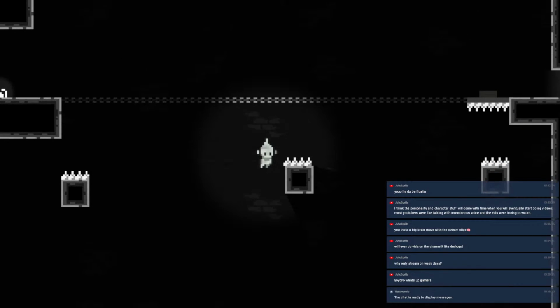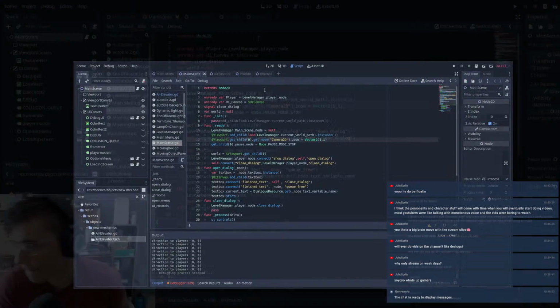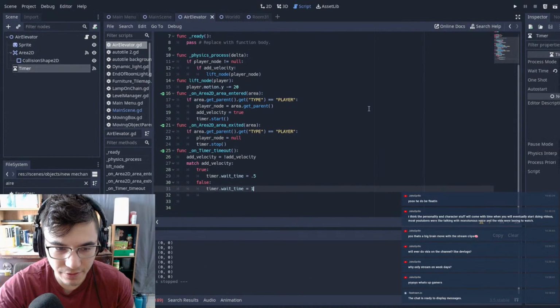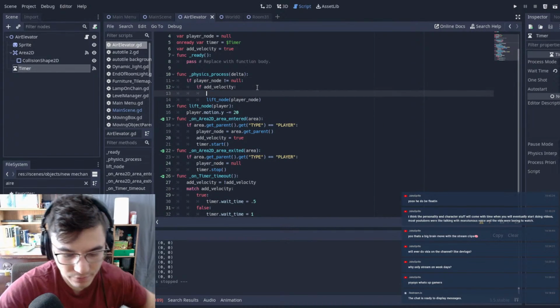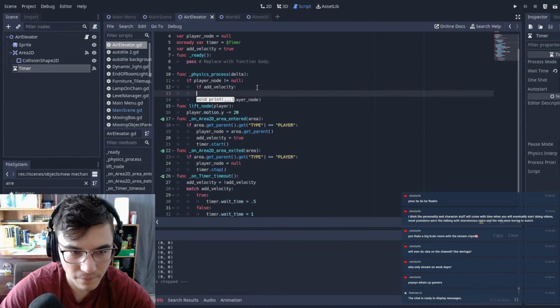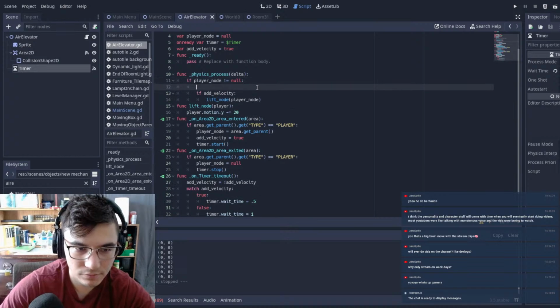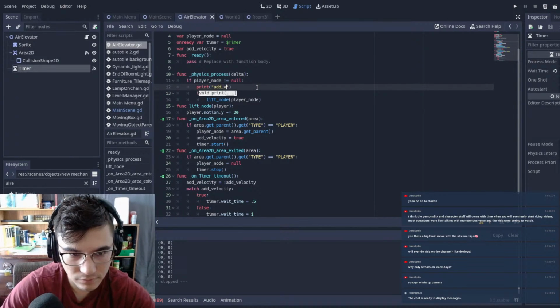So it seems like it doesn't even matter. We keep ending up here. So let me just look at this timer again. Lift node, clear that motion. If add velocity, so let me just print this. You know what it is? Wait.